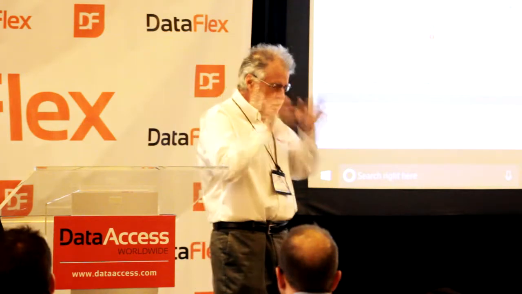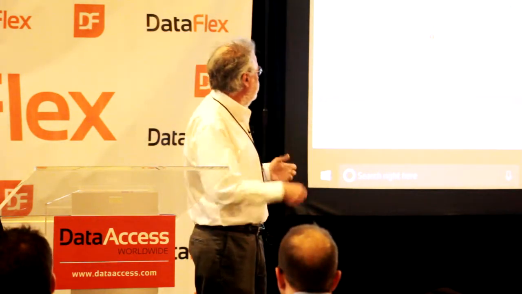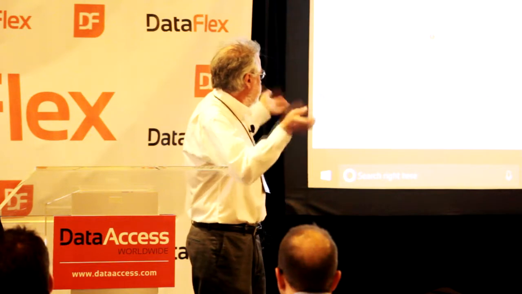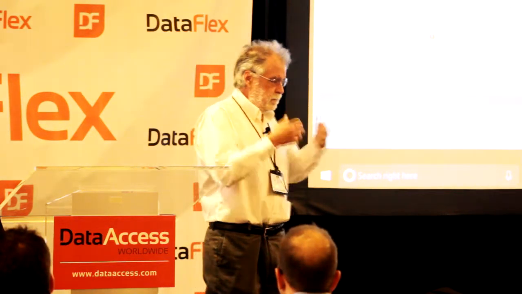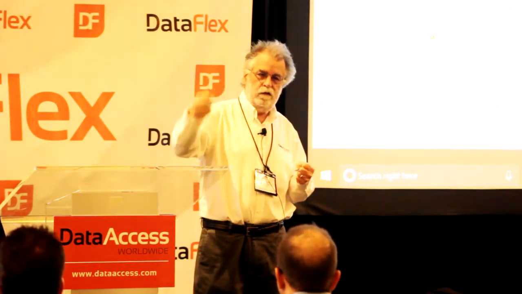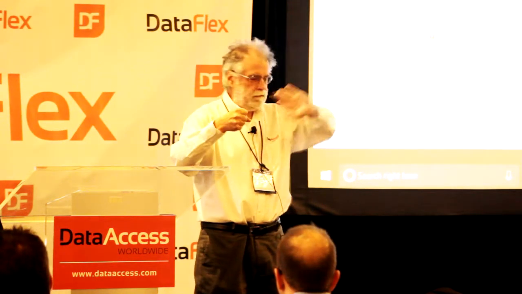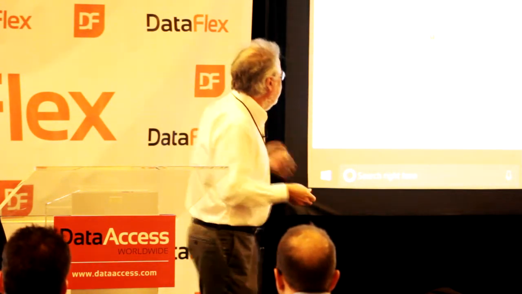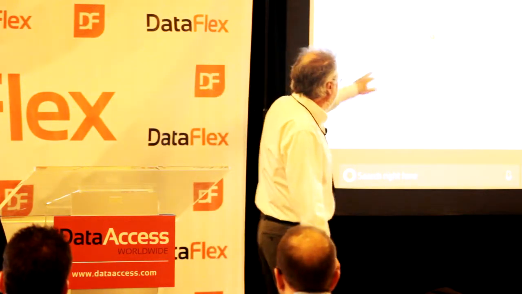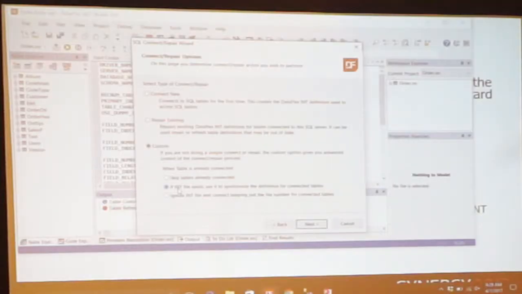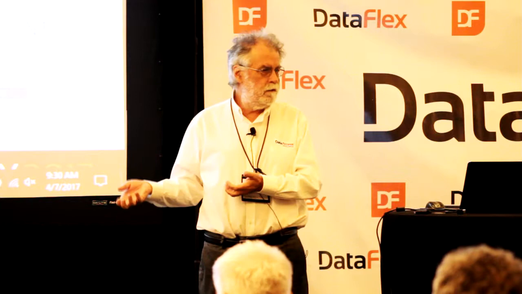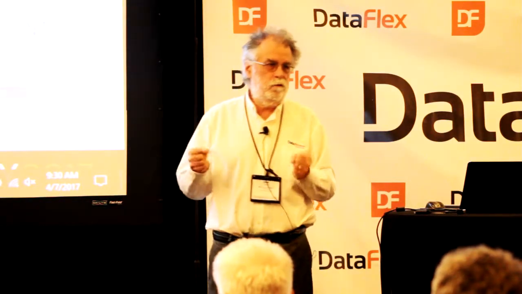This is the next level of getting it to work: these things aren't quite right, but I still want to use the int file. I don't want to do a connect again, because then I'm going to lose all my int file. If even that doesn't work, the final level is the last option, which says ignore the int file, which means I'm starting over, doing a connection again, but please use the same file number I've been using. That's really important, because when you've done your full custom repair, at least everything is where you expect it to be.